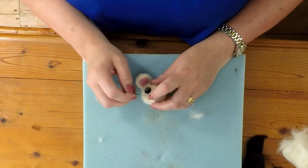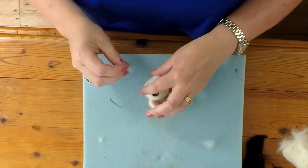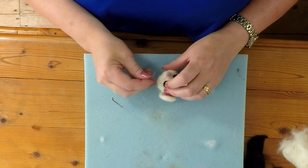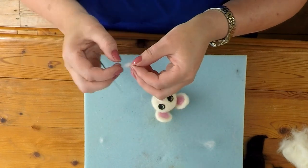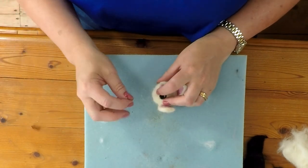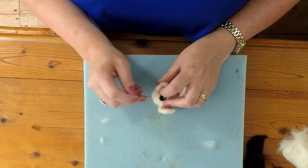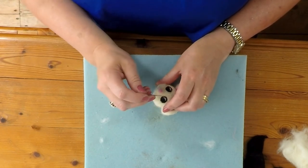Now what I'm doing here is I'm just getting a small amount of wool just to put over the top of the cheeks, because I felt as though there's a bit of a ridge going on here with the cheeks. You might not be able to see it as much in the camera, but I certainly can. And I think they look a bit like a ridge, so I want it to blend a bit nicer than that. So I'm just putting a little bit of wool over the top, which blends the cheeks in with the rest of the face.